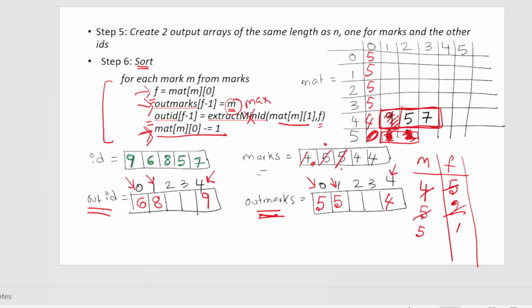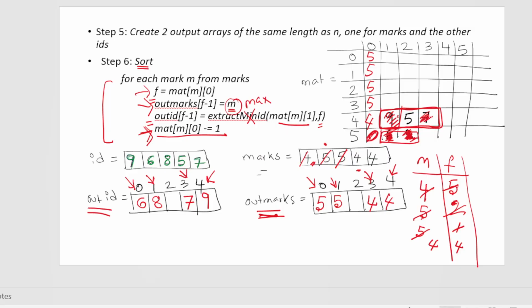Done with this 5. Again, we see a 4 now, so M is 4. Out marks F minus 1, and F is 4 also. F is nothing but the frequency or the count of the mark. F minus 1 is 3. So out marks index 3 will have 4. And out ID index 3 will have the maximum ID between 5 and 7, which is 7.